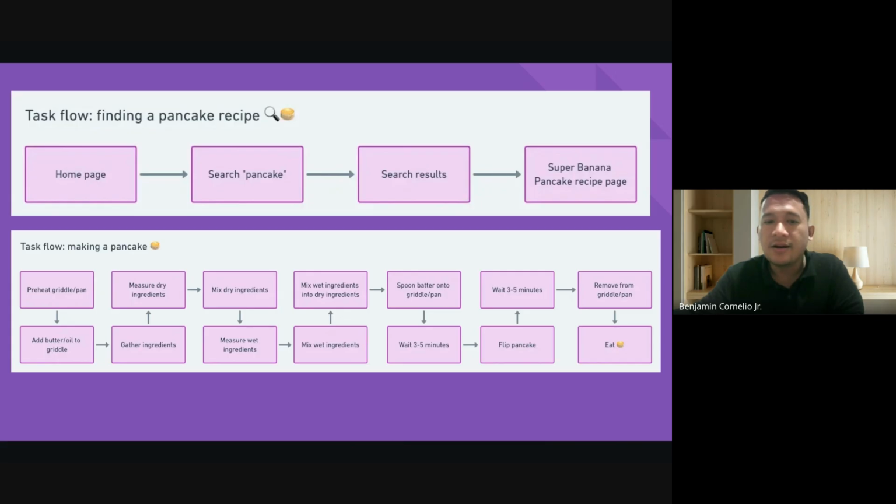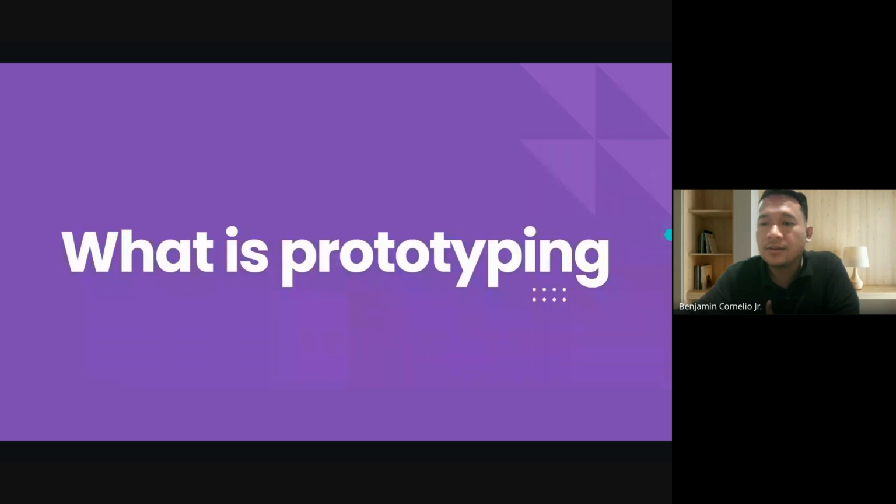Okay, all right. So as you can see, task flows are typically linear. You can see the home page, the search page, search results, and that's it. It actually states one particular task and the different processes that it will undergo. These steps necessary to complete the task or goal are the only things shown in the task flow. So it excludes the user choices and activities. Right? So let me just proceed to the next one.